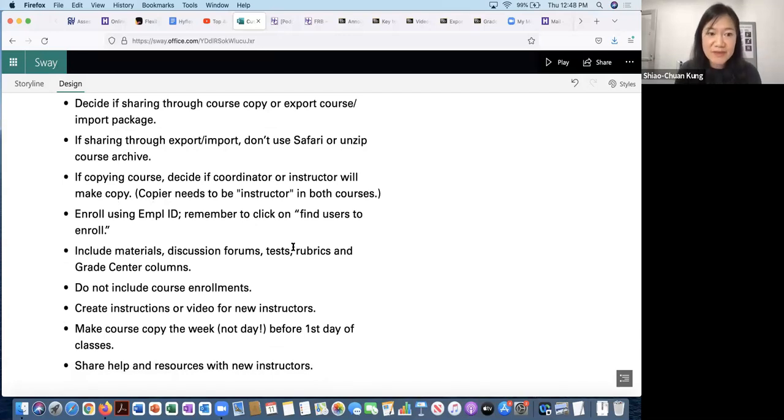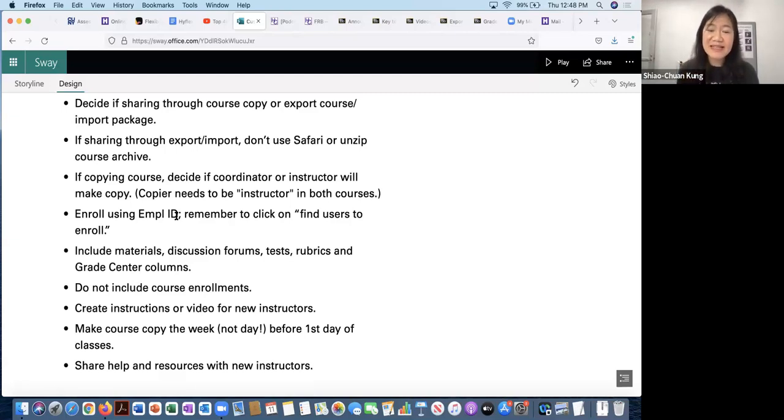When you're enrolling people in your course, either as a TA or as a course builder or as a person who can help you design, it's best to use the EMPL ID, those numbers in your IDs, and use that as the username. Sometimes if you use the email address, a person's email address might be different in Blackboard, and you might not be able to find that person.